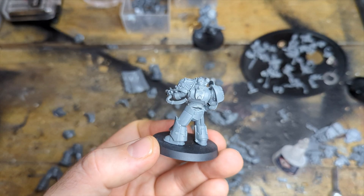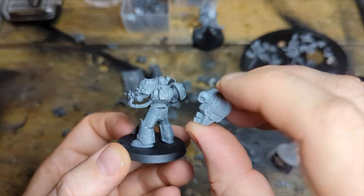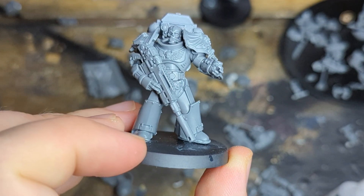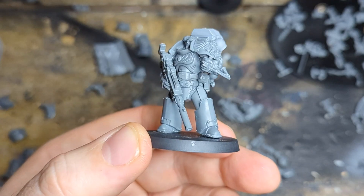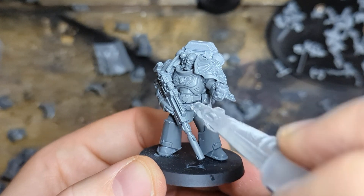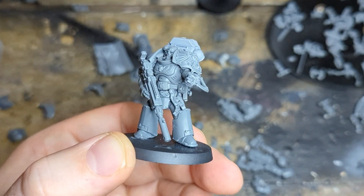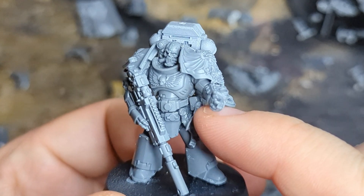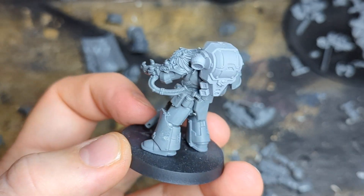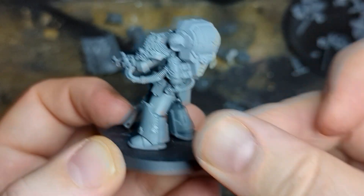Now to hide all the horrible stuff and add some extra cool bits. Just going to cut off the weird lump on his back and stick on this backpack from an old Devastator kit - I think the Gravis Gun one. Got to hide that back hole, so I've added a load of pouches and a bolt pistol and I'm going to add some purity seals to this join. Anything that distracts from the gaps. The pouches just hide that gap, and this tank fits absolutely perfectly to connect the two sections.